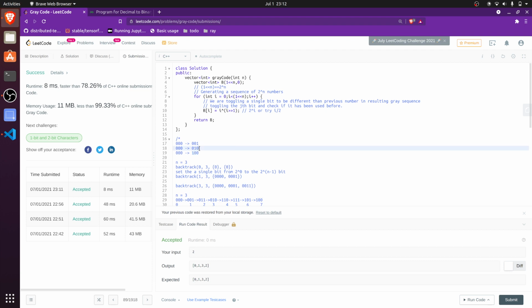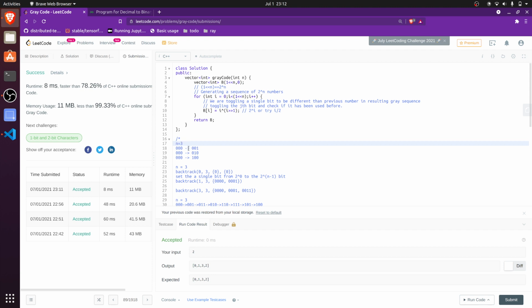So what I'm saying here is that when you have n equals 3 and you start with the 0th number, that's the root of your graph or something maybe. The edges will be the 1, 2, and 4 because only the difference is 1 bit.